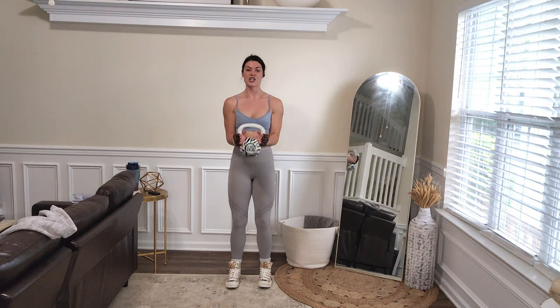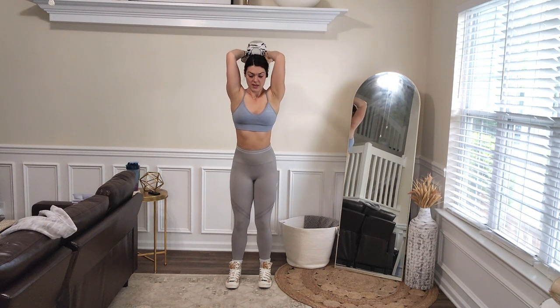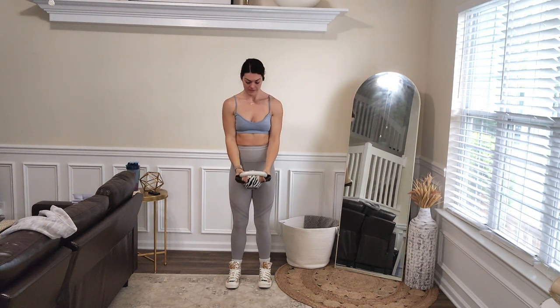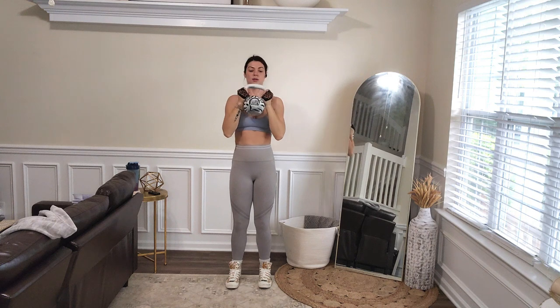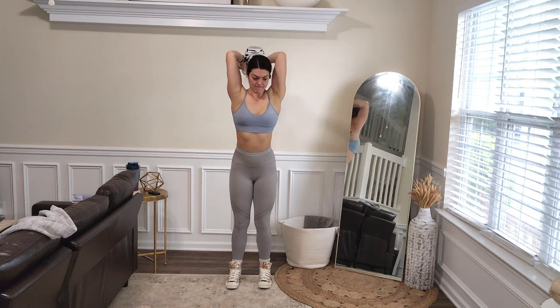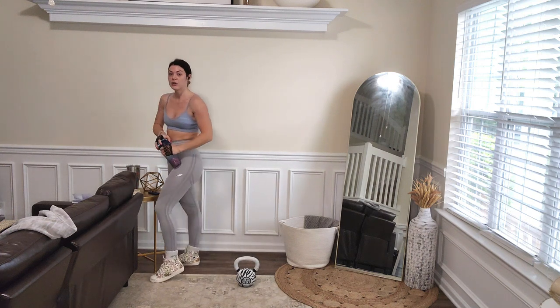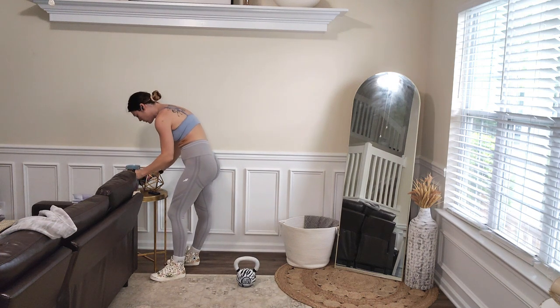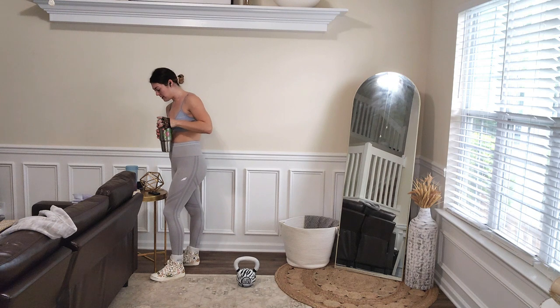Fix your socks. Curl. Press it up. Elbows close and extend. Bring it back down. Curl. Press it up. And bring it down. Awesome job. Okay, we have one more move. Get ready. We're going to go back into that front raise, which I know kind of sucks, but we have to do it one more time, so it's not that bad. We can make that happen.